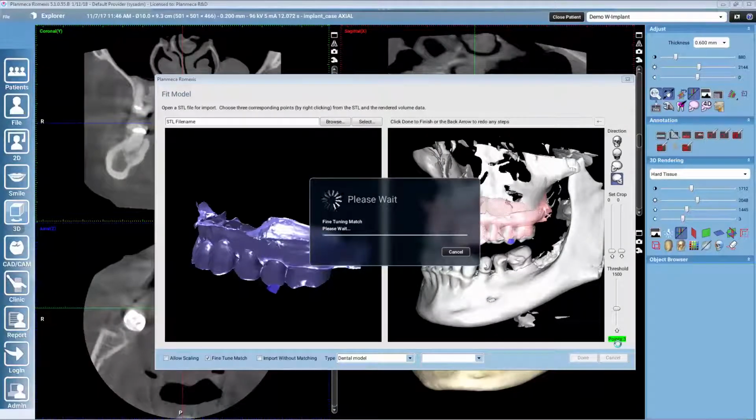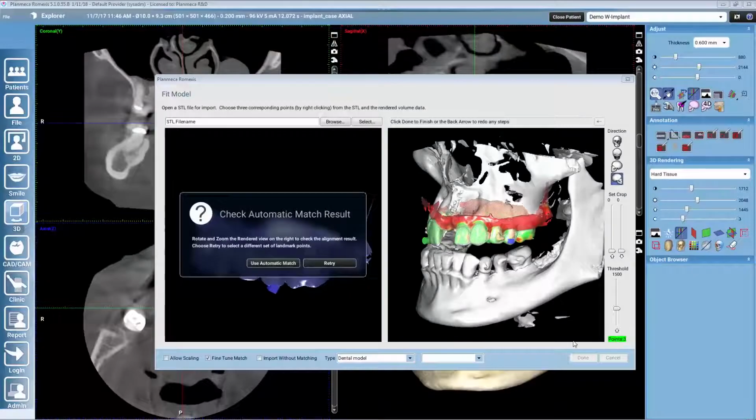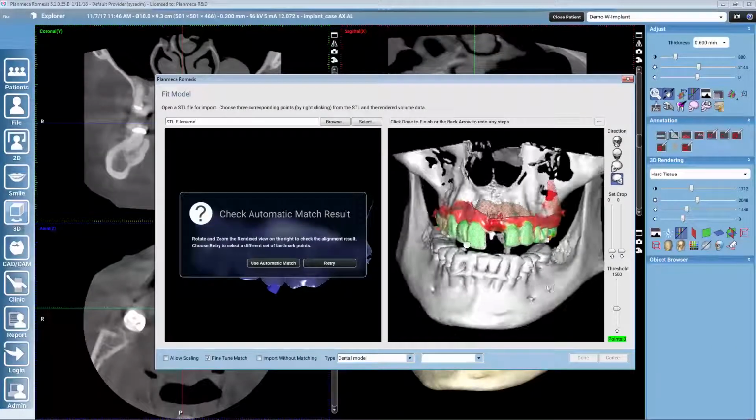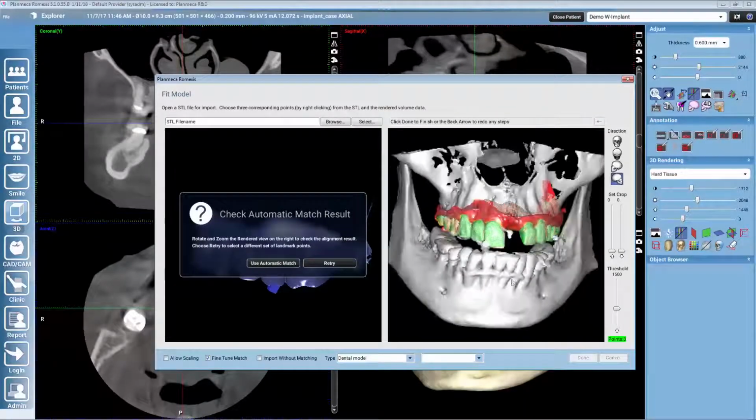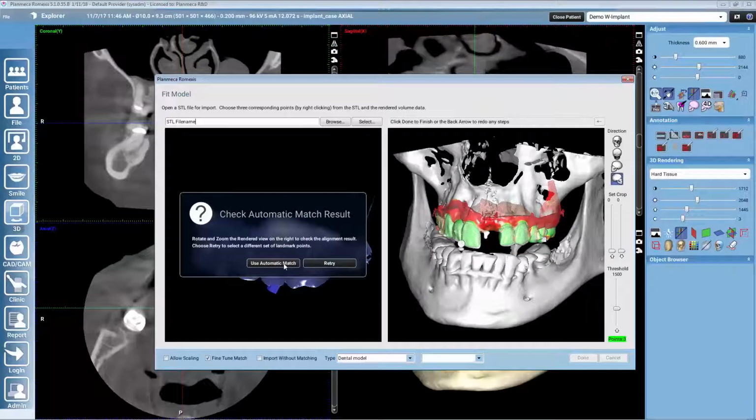We let Romexis calculate, so Romexis will not only use the 3 points that I have given it, but it will use a special algorithm to make the match even better. Romexis shows me a deviation map, so when the crowns are green and the gingiva is red, the match should be good.